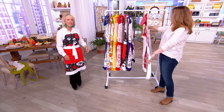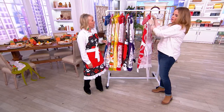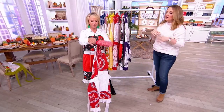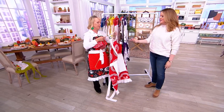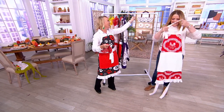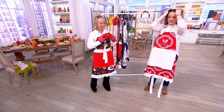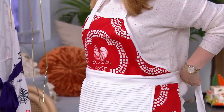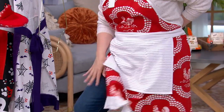You know what, I look at this and think so often — I want to get a nice bottle of wine for my hostess this year, I want to get something thoughtful for them. When you pick this up, you're getting them something so incredibly special. Let's go back to what an apron is for anyway: protect your clothing. Always have tools at the ready, because we're constantly wiping our pants, and you throw it over your shoulder.